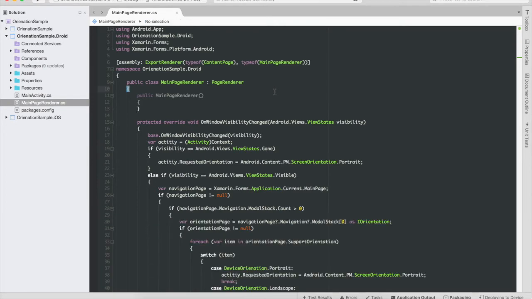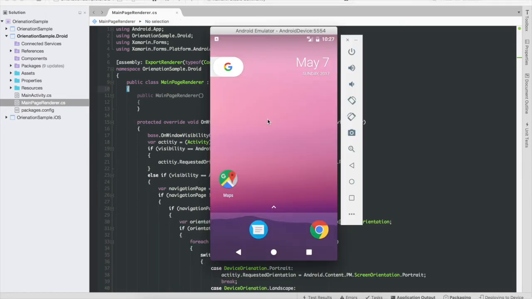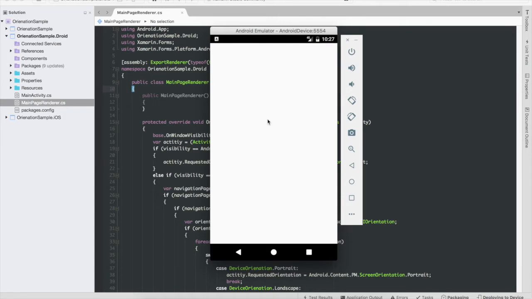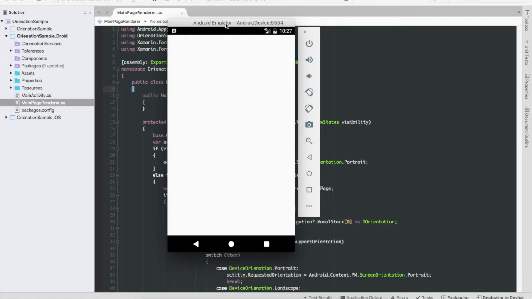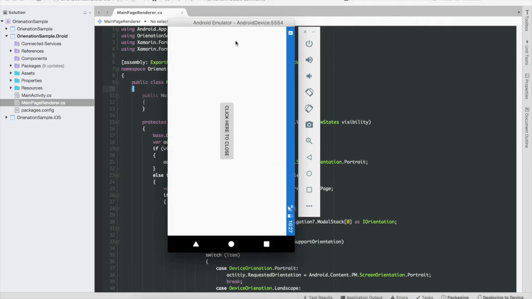So it deployed the application into the Android emulator. As you see, like in iOS, we actually oriented the device so that it behaves in landscape orientation. So in Android, if I just click on the pop-up, by default it opens your page in landscape.